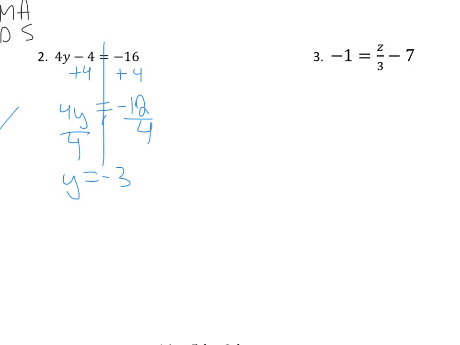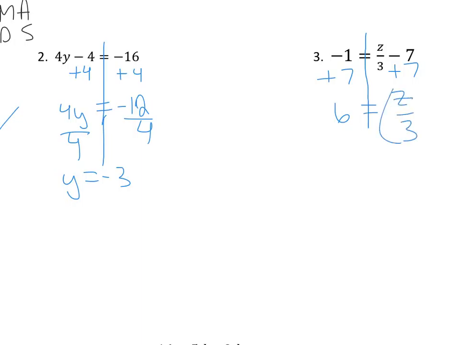Okay? Oh, I see the fractions here, but let's see what happens. Alright, so a common mistake made here is people want to do this and add 1. But we don't want to do that. Because everyone's so used to moving something from the left to the right. But what you need to do is move it on the same side of the variable over. So we need to add the 7. So you get 6 equals z divided by 3.